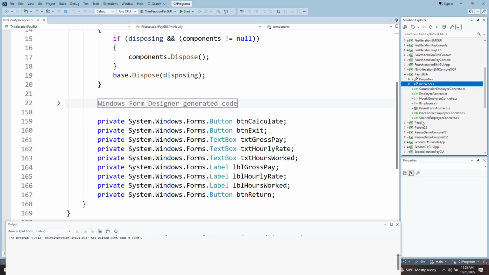Then we created concrete employee classes. Each worker type is now its own object. We had an hourly employee object, a PieceWorkerEmployee object, a commission worker employee object, and a salary worker employee object. That's true encapsulation. We had data and behavior.